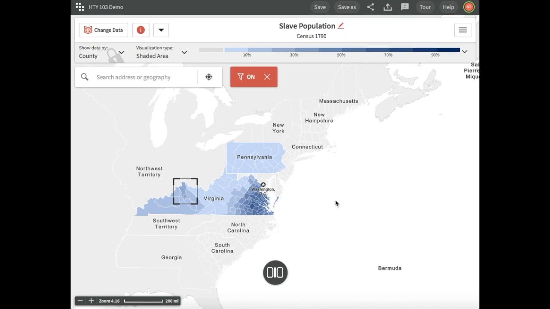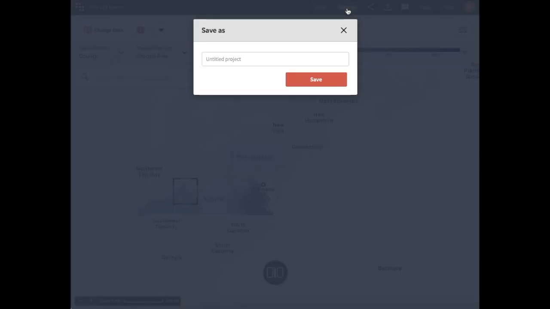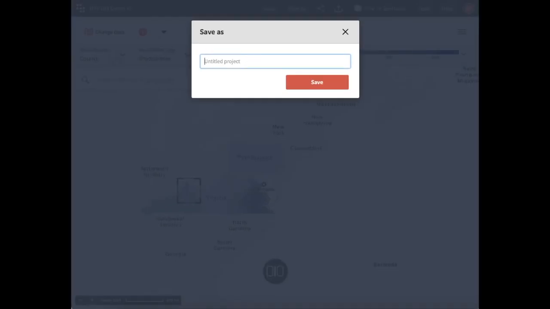When you are ready to finish your project or just take a break, there are a few options for saving and even sharing your work. First, you can just save your work. You will need to save your work if you want to pick up on it again in the My Projects page. You should absolutely take advantage of this throughout the process and not just at the end. Secondly, you can save as, which will create a new map that will appear in your projects page.